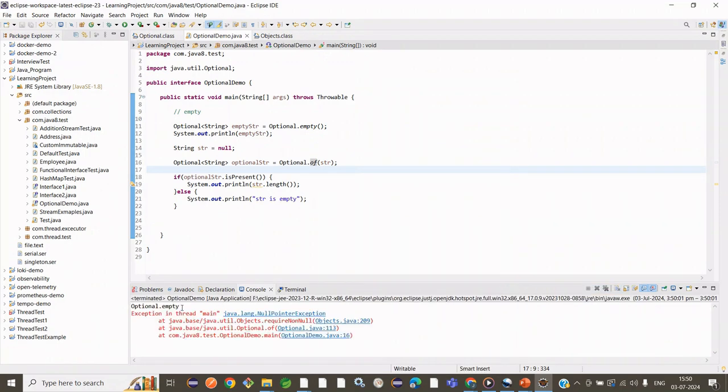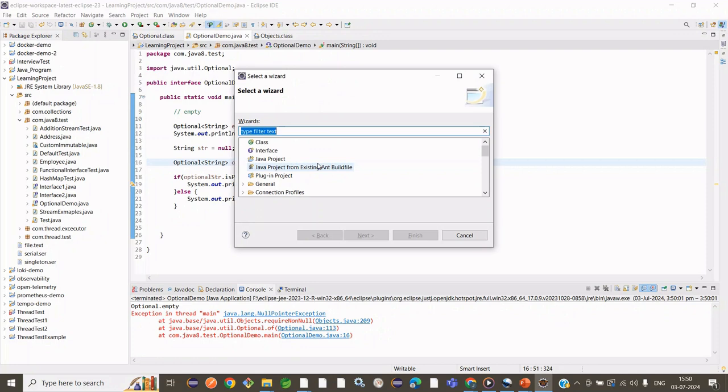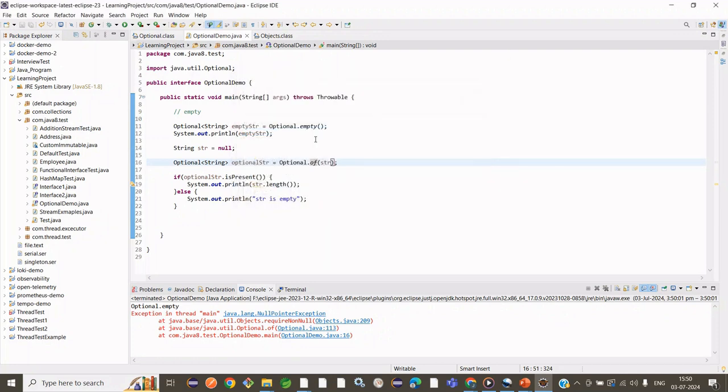So here we are getting a null pointer exception because of how the method is implemented: if a null value is there, then throw a null pointer exception; if null is not there, then return the value. For handling this, we can use ofNullable, because if you get null, in this scenario you will get Optional.empty.